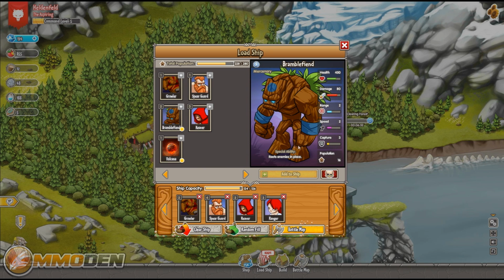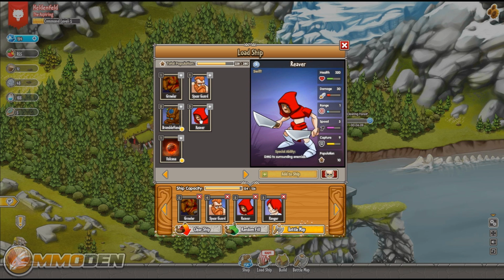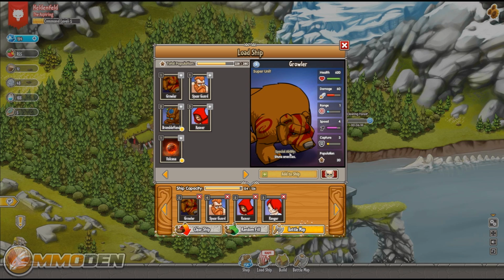Now, one thing you'll see down at the bottom here is this capture. The capture is very important because when you go into other regions, whether it be the PvE regions or the PvP areas, when you're battling other players, the faster that you can capture stuff, the better, because that means you'll speed your way to winning much more quickly. You can see these spear guards capture at 15. They capture by a lot. You can also see that as you go through each of these units, they've got a special ability: damage to surrounding enemies, volcanic rocks rain down, roots enemies in place, stuns enemies.